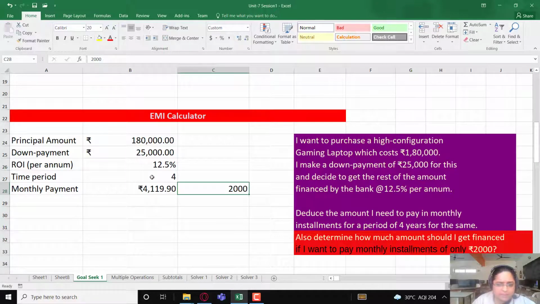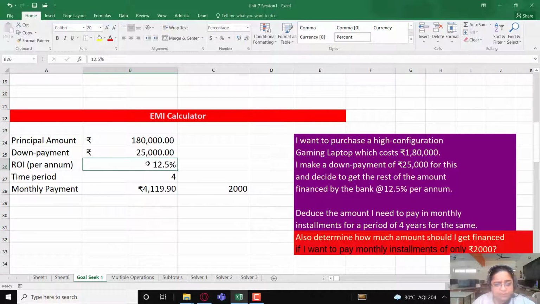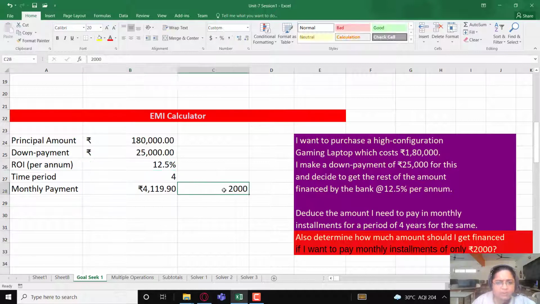Because my time period will be the same and my rate of interest is also going to be the same, because the bank is not ready to compromise on the rate of interest. And my down payment is not increasing either, so that is the reason why I have to look for a cheaper alternative. So I want to find out what should be the principal amount if I want to pay a monthly payment of only 2000 rupees.